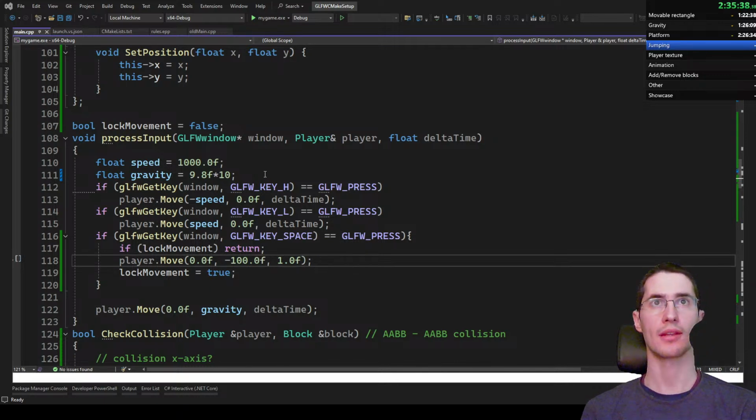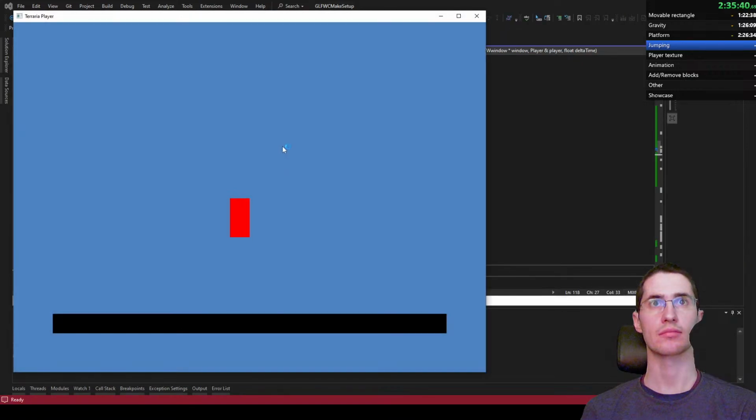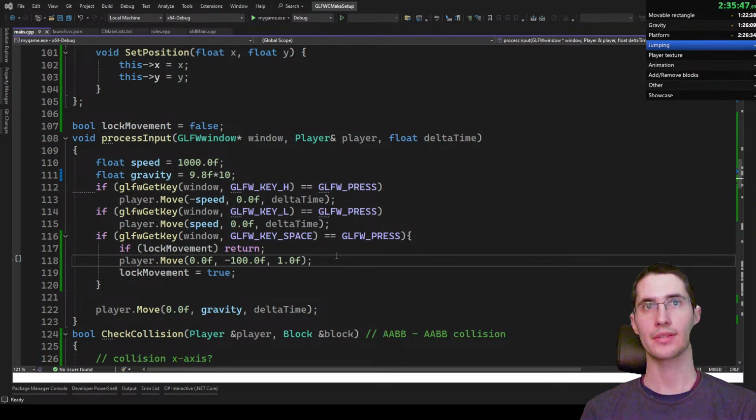Oh, I think the way we're doing it now is not okay because we're just teleporting upwards and it should be gradual like the gravity. So when we press space, we should change the gravity to be negative some number, and it gradually goes back to how it was, as regular gravity.